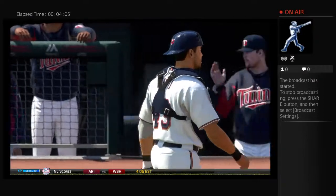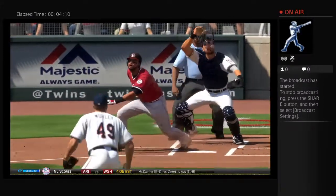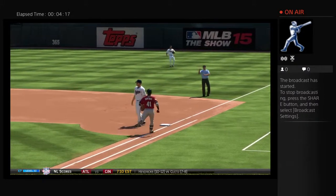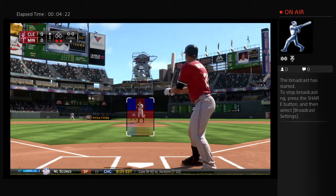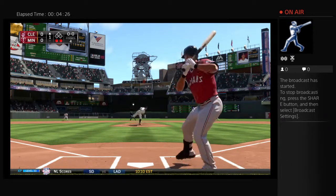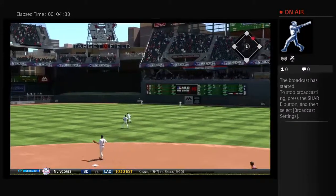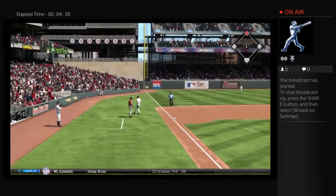This is a pretty simple play for a catcher right here. It's a nice pitch and it looks like he might have chopped it right down off home plate. You can see the catcher get out of his crouch, take it on one big hop, and then just make the good strong throw to first to get him easily. Here's Michael Brantley — and he turns this one around high and deep, off the wall in right center. Brantley will take the turn and head for second — he's in there safely with a double.